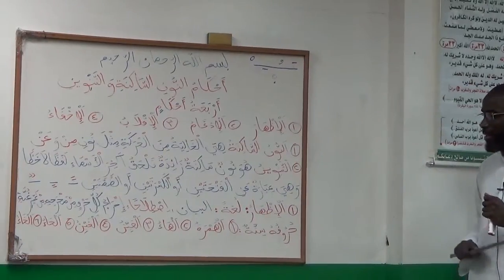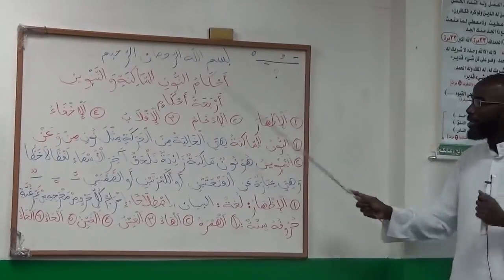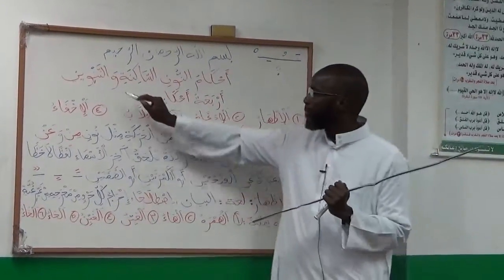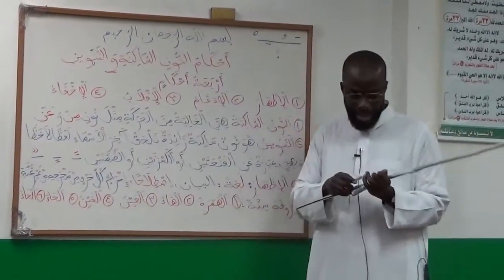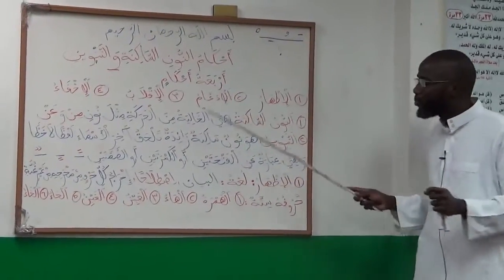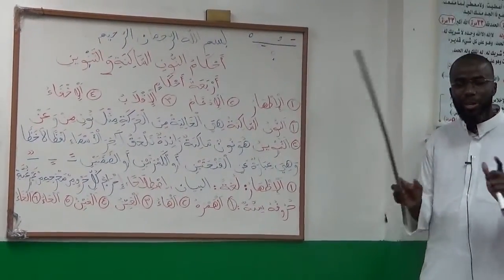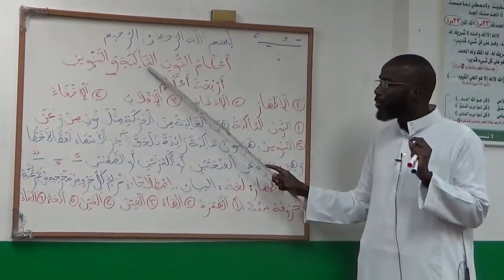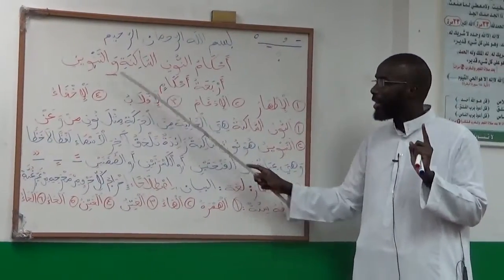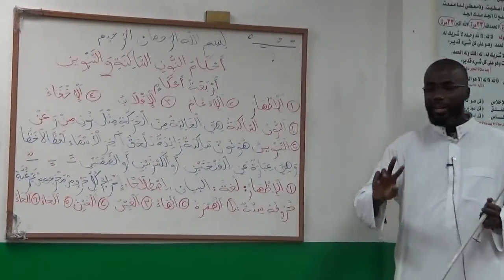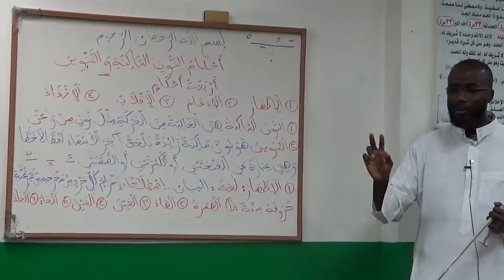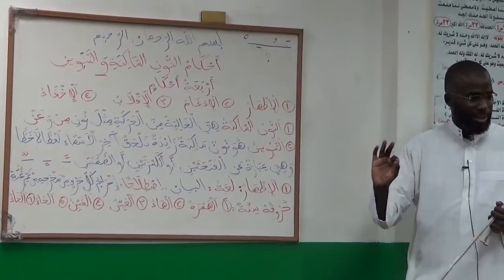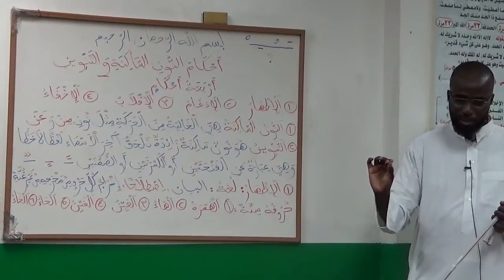So now let's take another one. At-tanween, because he said wa. So wa in Arabic means and. So all of these rules that he's teaching us, or he's about to teach us in the next few sessions, apply to both a noon that has a sukun and a tanween. So tanween and noon that has a sukun in Arabic are treated exactly the same way. That's what he's telling me. Are you with me? Yes.